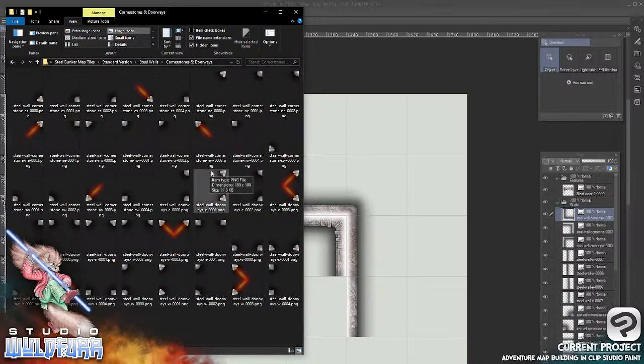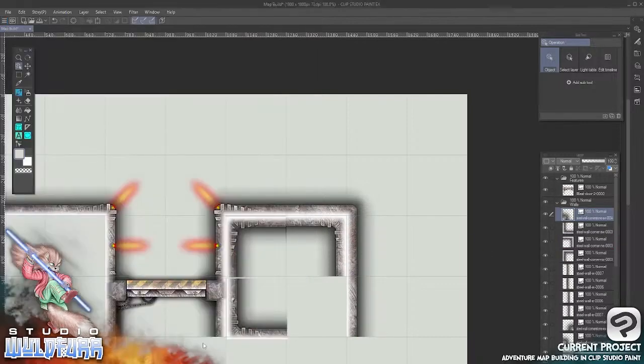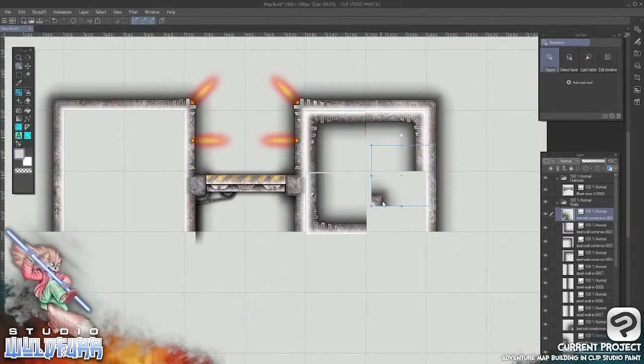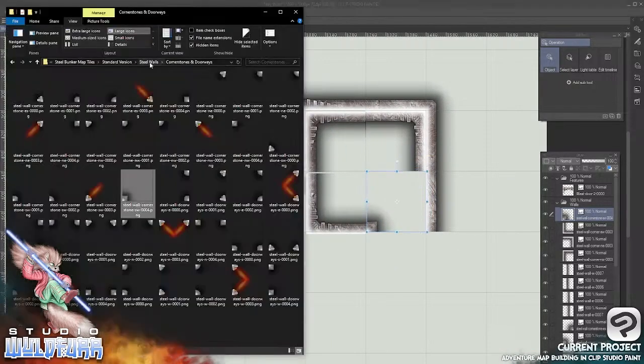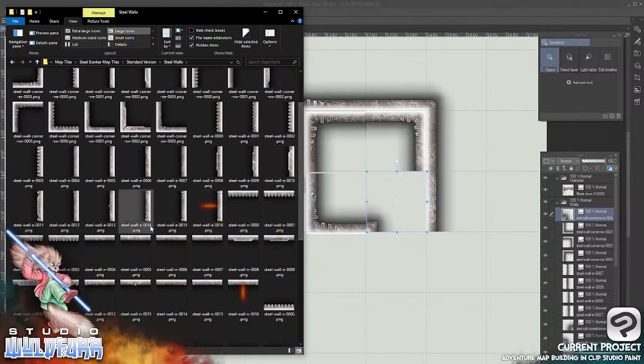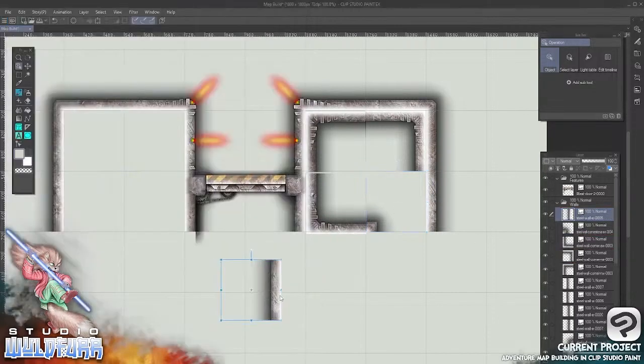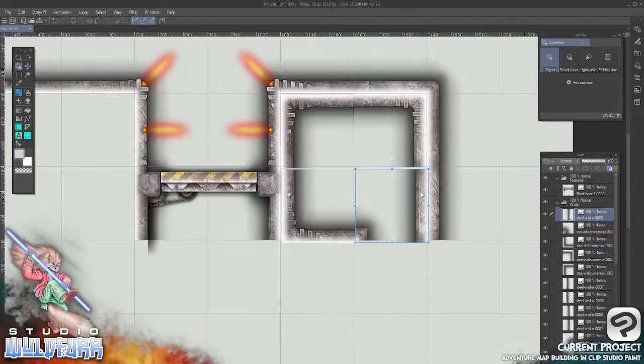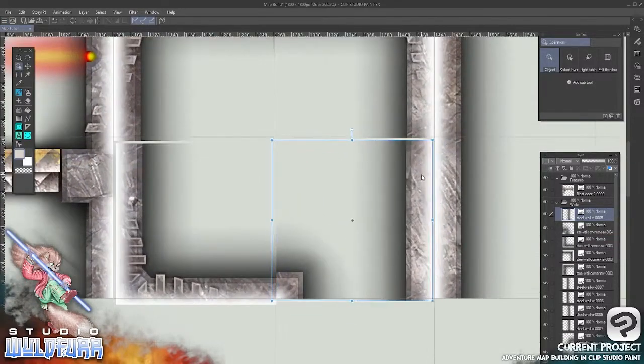So I'm going to use this one. That'll go there. Then we're going to have a wall piece here. Just a straight wall piece. Just a normal piece like that. So that'll go there. So let's just zoom in.